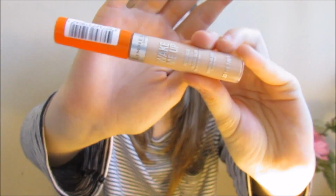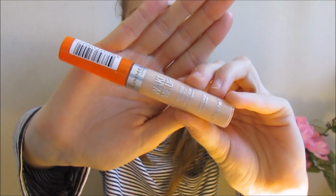Okay, after I've done my foundation, I'm hoping that it looks okay because I literally do not have a mirror right now. Ooh, I've got an idea. The next thing I'm going for is concealer. The concealer I use is the Wake Me Up concealer. Oh my god guys, I'm in love with it again. It's just really nice, making you literally look awake. It glows up your under eye.